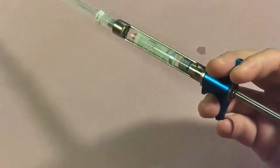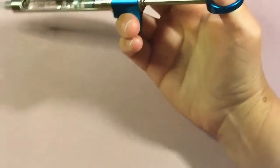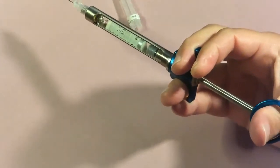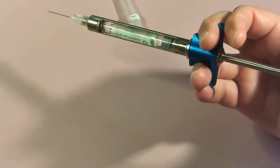Using the one-handed technique, uncap by lifting the syringe up and out of the cap without contaminating the needle. For aspiration, it's just a slight negative pressure on the thumb ring — just a small pull. If you pull too hard you may get a lot of air bubbles coming into the cartridge. If air does get in, tip the syringe upside down to let the air rise to the top, then expel the air.